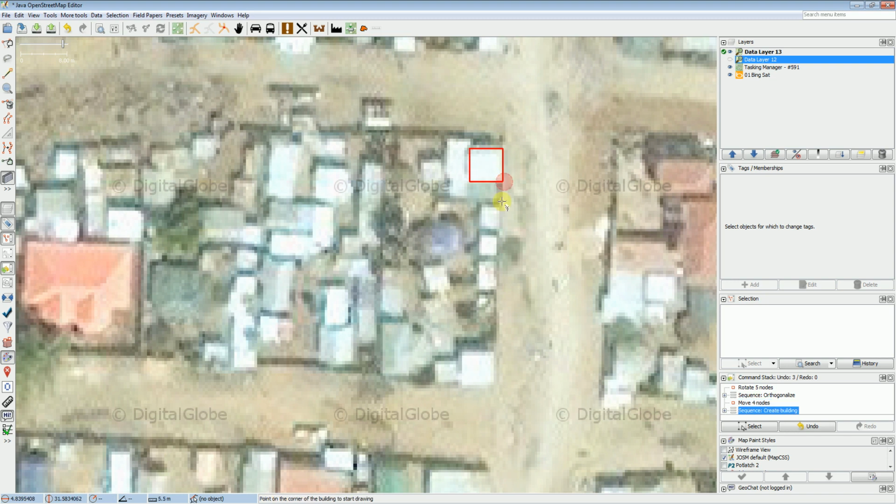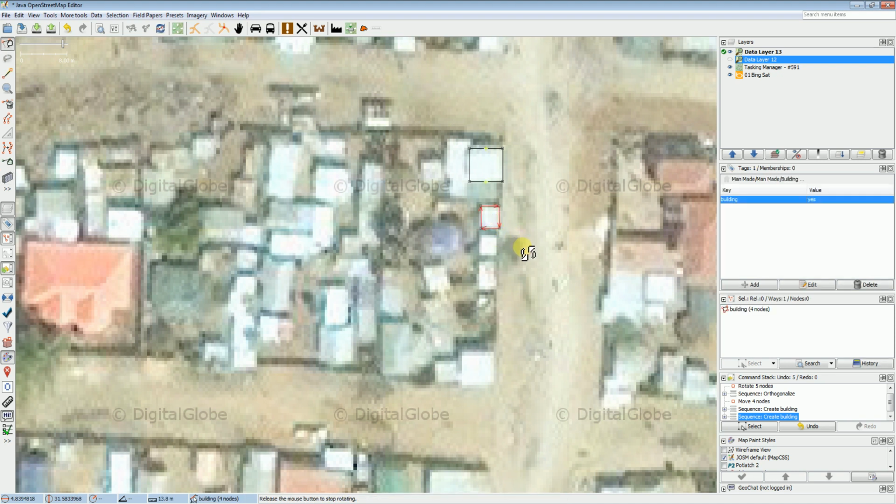You just map however you normally would, whatever your normal process is. Just go to it and get your mapping done however you would normally do this.